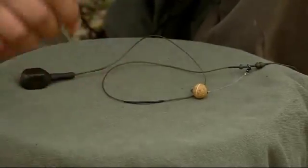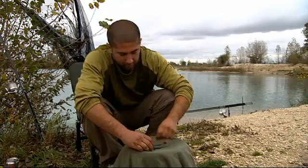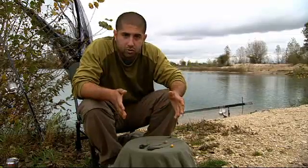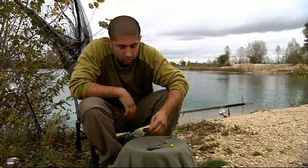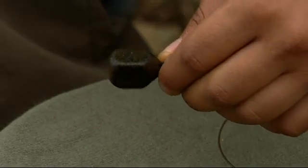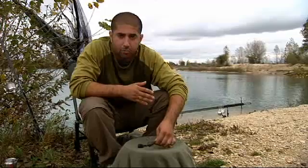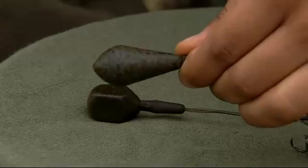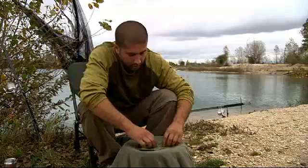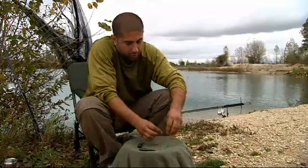Okay, that's them bits. Let's talk a little bit about the right lead to use. If you're fishing short range, deep silt or weed, little square pair like that, I think that's a 2 ounce one. I sometimes use a 1.5 ounce one. Ideal lead for that. Again, if I'm fishing over a hard bottom at range, then the new distance swivel shape, absolutely perfect for the job. And then a little bit about the pop-ups as well.